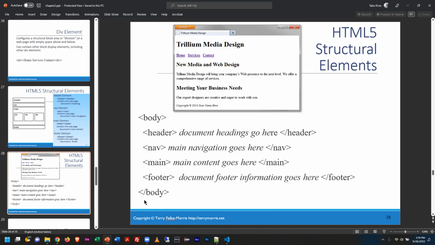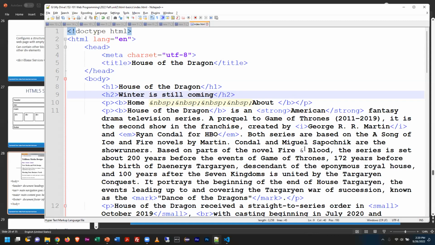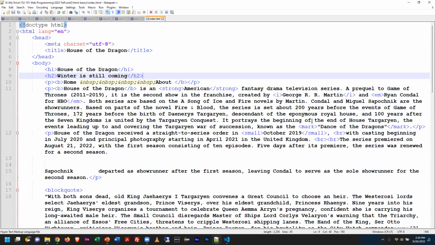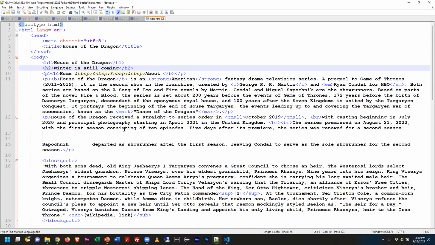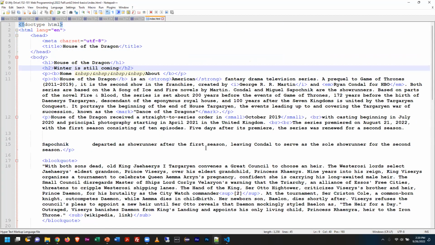Real common mistake that people make both on the case studies and this first assignment is they'll take the header and put it in the head of the document. And that's one confusion that I want to kind of dispel up front. Don't do that, you know? So let's go ahead and do this restructuring. It's really not that hard to do, by the way. So I'm going to switch back over to my code. I'm going to go full screen here on this so we have as much screen real estate as possible. And I'm also going to zoom out a little bit because I think it's kind of appropriate. Right, so here's the entirety of our page.